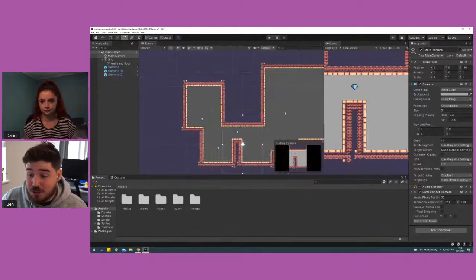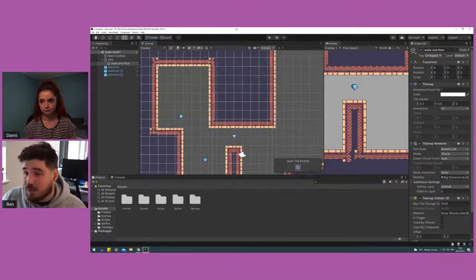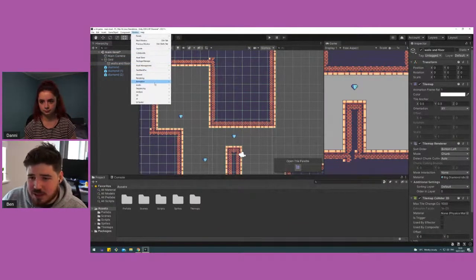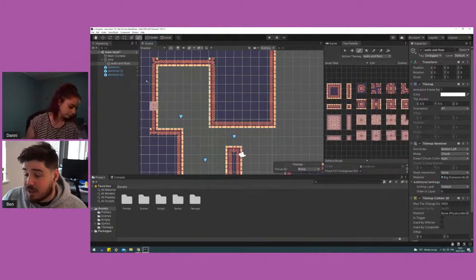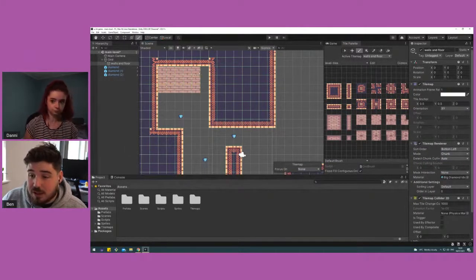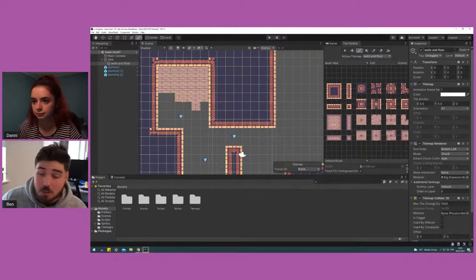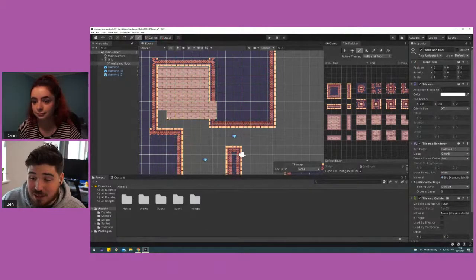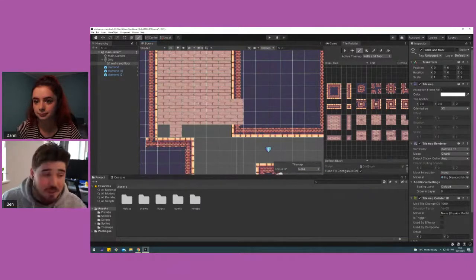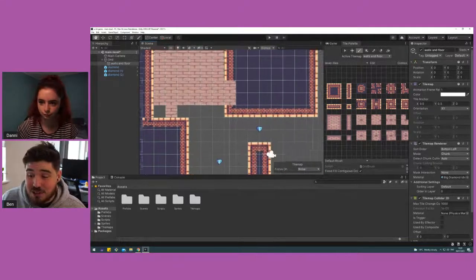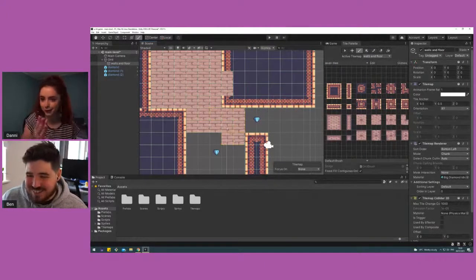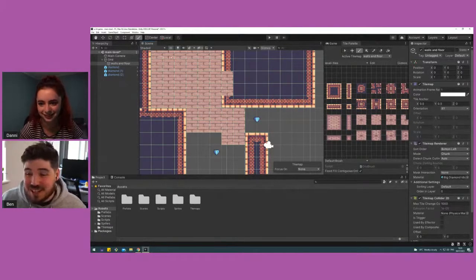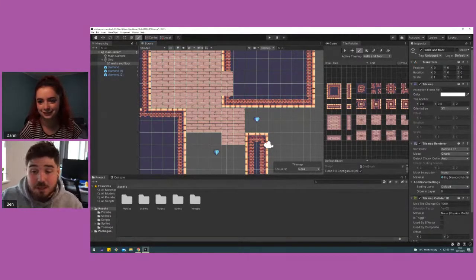You could, for example, open up the tile map window again, which is somewhere. I always forget where it is. It's the 2D tile palette. We could click on this and draw tiles like this. That's great, but you might have noticed that all these tiles are green, so we don't want this. We don't want these to be solid, because if they were solid, you would collide with them. You wouldn't be able to move through that area because all of this here is solid. That doesn't make sense. So how do we get around this?